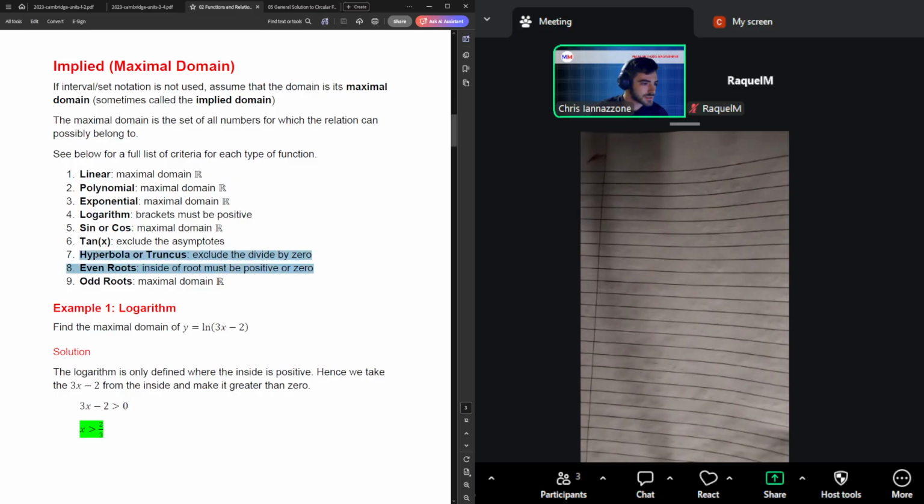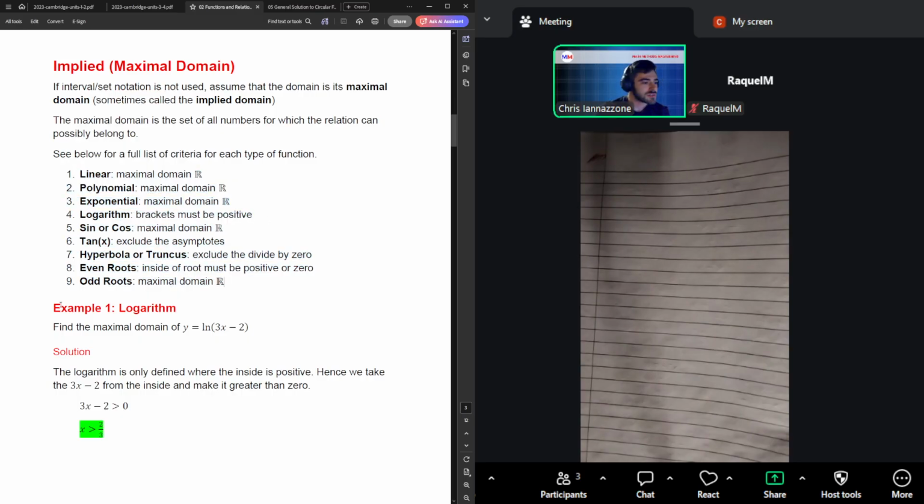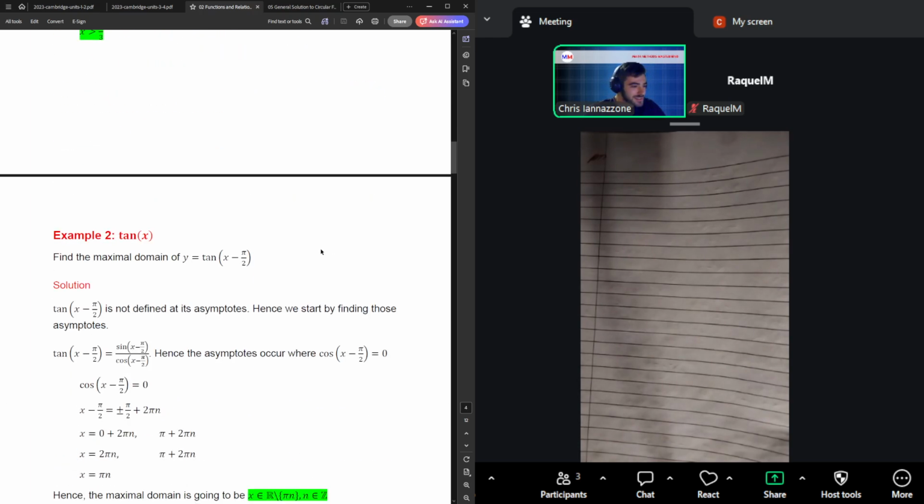So it's only going to be the ones that I've highlighted at the top here. This is kind of like a nice little cheat sheet for you to refer to, to ask, hey, what are the main things? So if you literally just print this off in a bound reference or whatever, you don't even necessarily need the worked solutions if you don't want to, because you've just got the basics of it here for each of them. So it's good to know that it doesn't have an issue for odd roots, but it also means they probably won't ask a question about it because there's no actual math to be done at that point. You might get a question though, could be interesting.